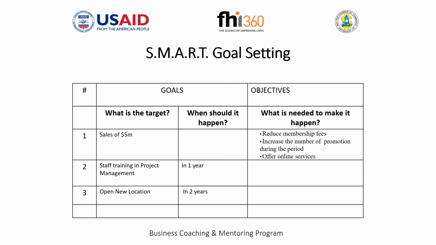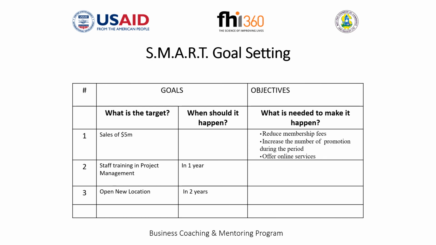So I'm going to give you 2 examples. What are some of the things that would be needed? First, they would need to maybe identify a trainer. Who is going to do this training in project management? So that is one objective. Identify a trainer. Then they may need to set a date, a specific date for the training. And they would set that date based on the availability of the staff. Clear?